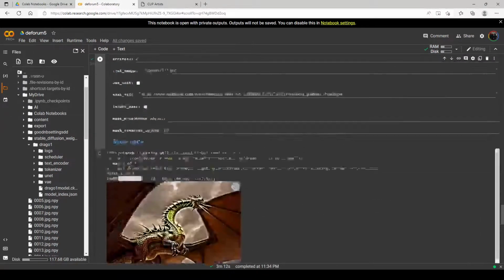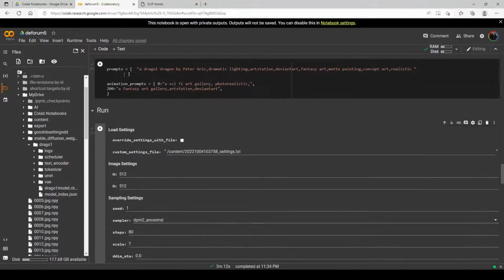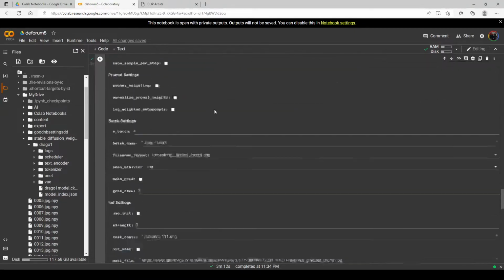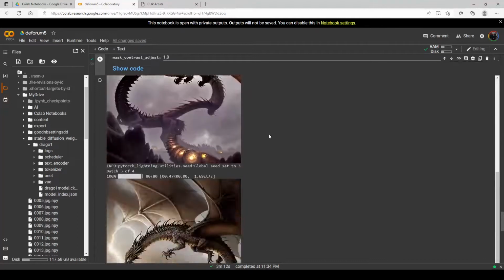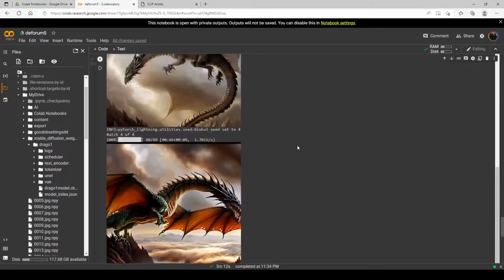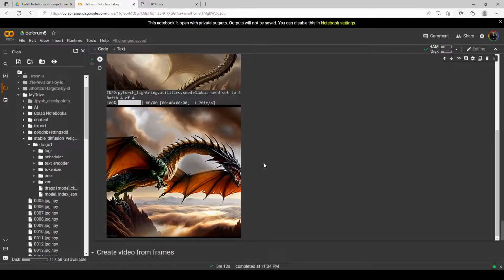Okay, our render here is done. On this one we've got the same as before, but with dragon instead of creature. You can see the first one didn't really turn out that good. This one's kind of distorted. This one looked kind of like a dragon, and this last one's pretty decent. But it almost seems to do better sometimes with this model if you just put creature. You'll still get something dragon-like because it just uses dragons. But there's a lot of experimenting to do with this.